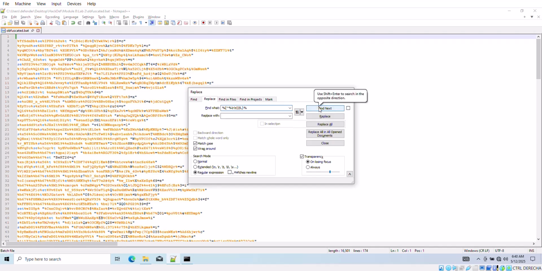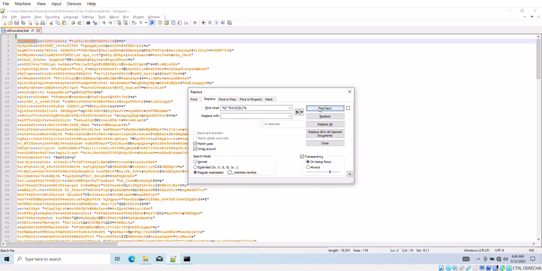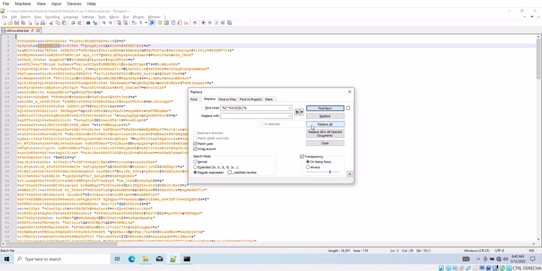So let's test it with find next. Okay, so that's probably empty, probably empty. Okay, seems fine. So let's replace all.